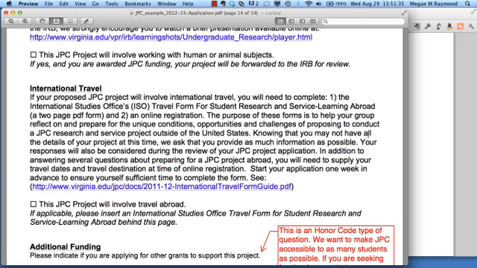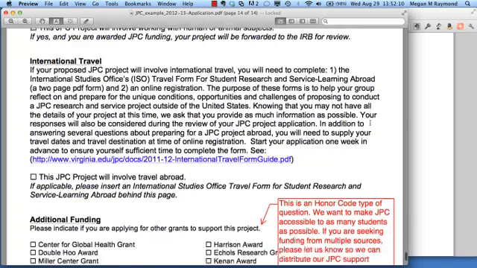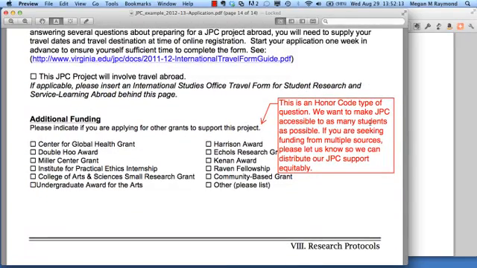I think all of these pieces add up to applying for a very significant research service award. It's a fair amount of money that you all are applying for, and as a public research university, we have a big resource network to support researchers. So what you're getting to see now is all the different offices and administrators and people who are here to help you succeed in your research. The International Studies Office and the IRB office, I see them as part of a resource network for student researchers.